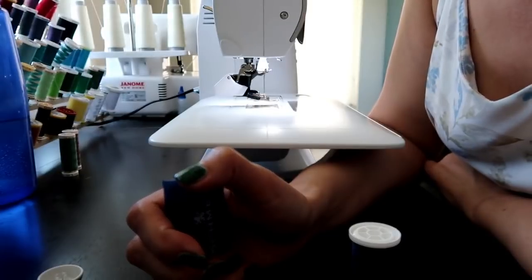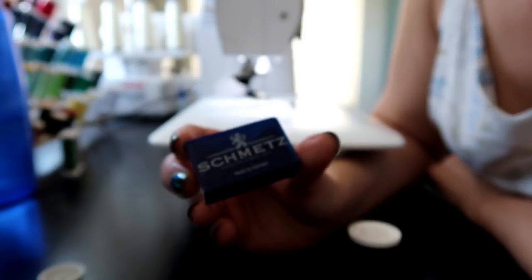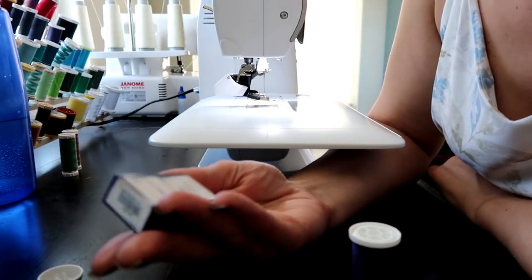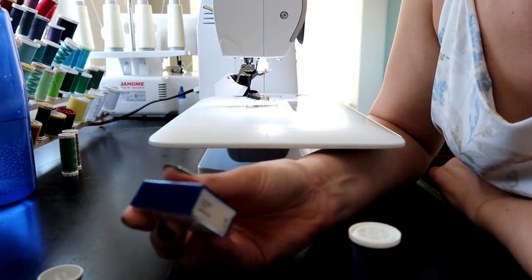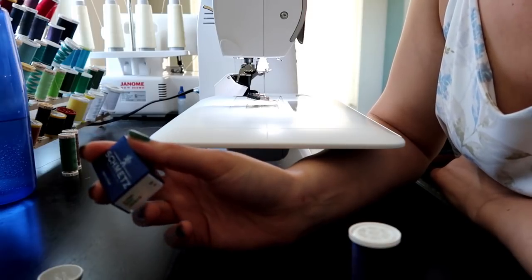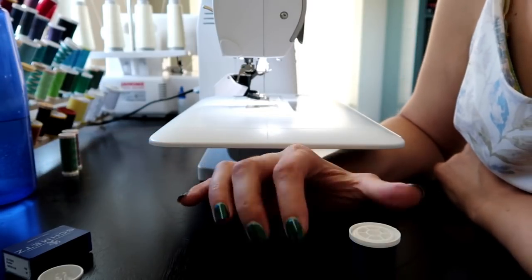So just a couple reminders in case this is the first bra tutorial you've done with me. The needles that I will be using are Microtex needles, and I just use the Schmetz ones. I use these in almost everything that I sew, so I bought them in bulk, because they come out to be just a little bit cheaper if you buy them this way. But any place you buy sewing notions will have the Microtex needle, and that's just a really, really thin needle. Now, sometimes with scuba, I might need to switch to a ballpoint. It just kind of depends, and I'll have to play it by ear.